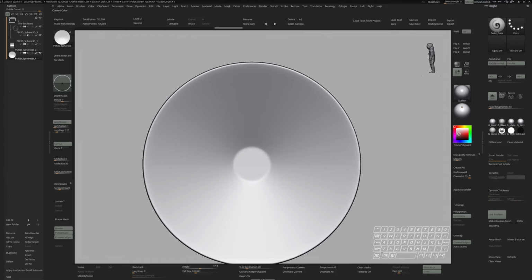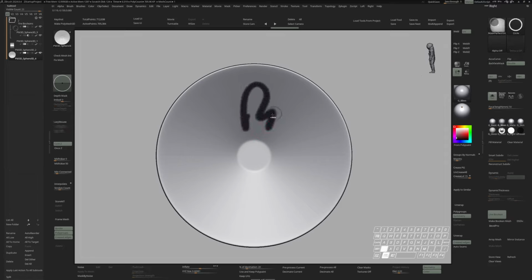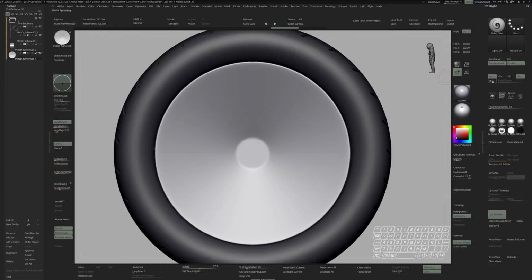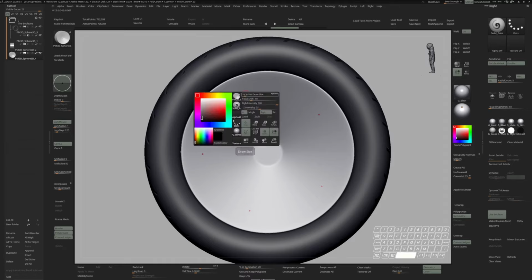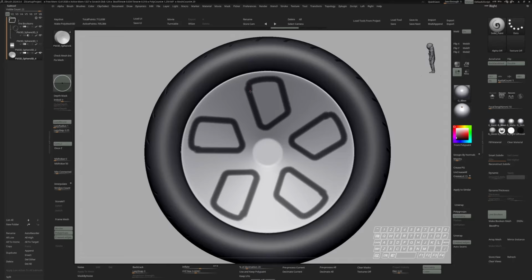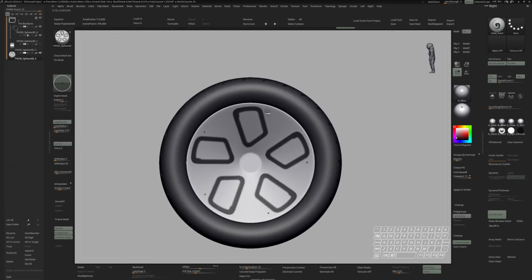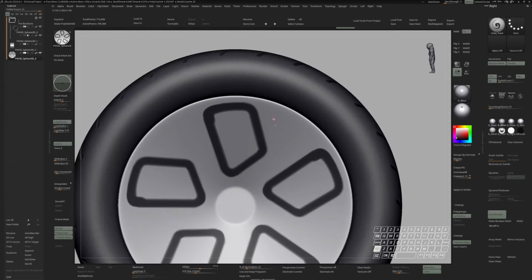Let's give this a brighter color and then switch to something darker. And I already got my solid paintbrush activated. So now I can paint on that freely. And to make it more interesting, let's turn on radial count with 5. And now I can freely sketch on this rim and come up with all sorts of cool designs. So let me see. I think I want to come from down here and kind of stay parallel to this edge. Come up here again and then close that rectangle. Okay, something like that looks cool.